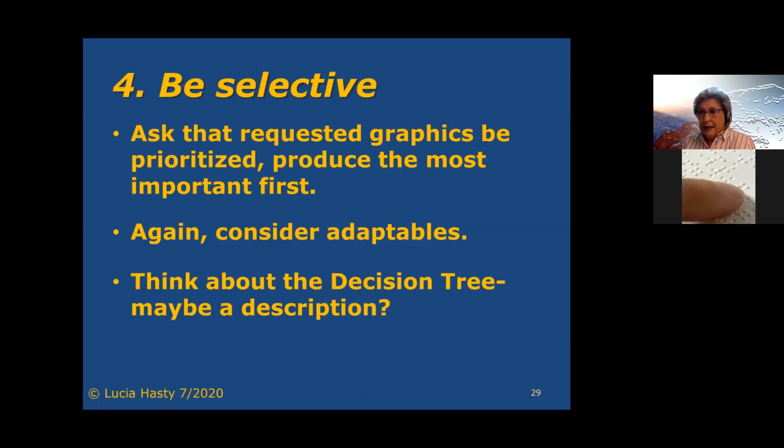Okay, being selective is hard, because when a teacher comes and says, I need this stack of biology diagrams by tomorrow or by Friday or whatever it is in a big hurry, it's hard to say, well, I can't do them all. That's just it. So one of the ways to deal with having more stuff than can possibly fit in the amount of time that you have available is to ask that the teacher prioritize the graphics that they think they need the most, or they think they need first. And once they go through and prioritize, it's interesting how they say, you know what, we'll probably be okay without this one and this one. And so your list gets down a little bit further.